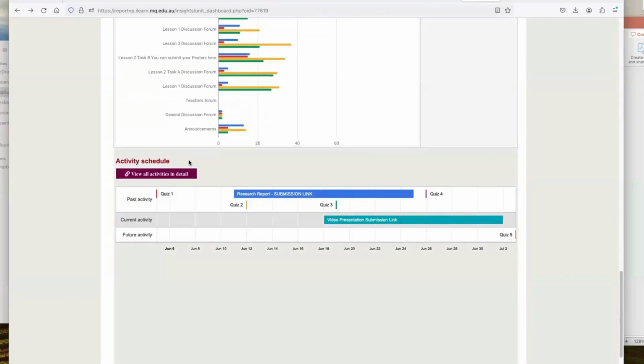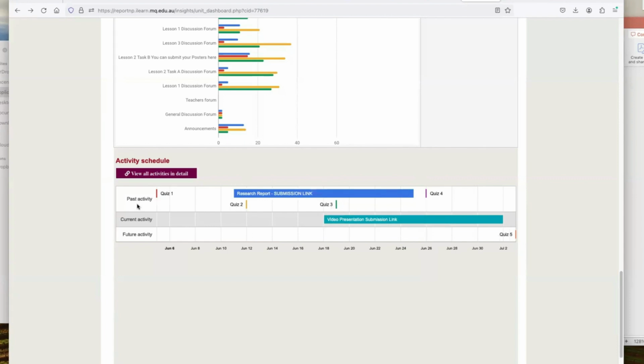And the last one is the activity schedule. This activity schedule basically shows all the activities in a timeline fashion, right? That's so easy. You can see when it is starting, when it is ending. This one's starting on this day, this one's ending. So this gives you a clear idea of all the assignments in your unit. I'm sure anyone who uses iLearn knows how difficult it is to go through all the assignments and find out when each starts and ends. So here is a clear and easier way to find it out.